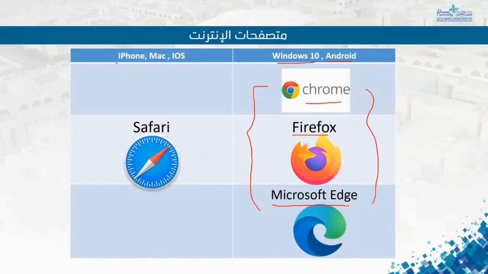But those who use the iPhone and the iOS system and Mac devices definitely access through the Safari browser. Also, a very important and absolutely crucial note is that the browser version should indeed be updated to the latest version.